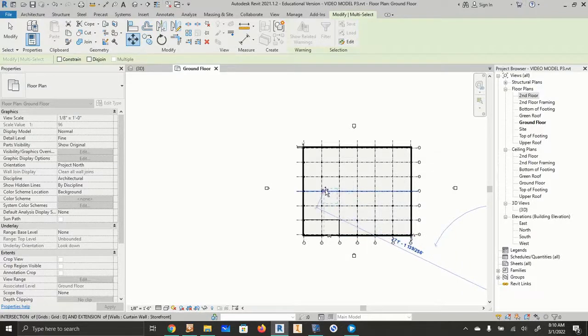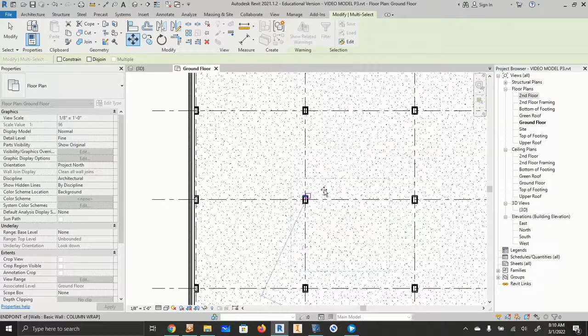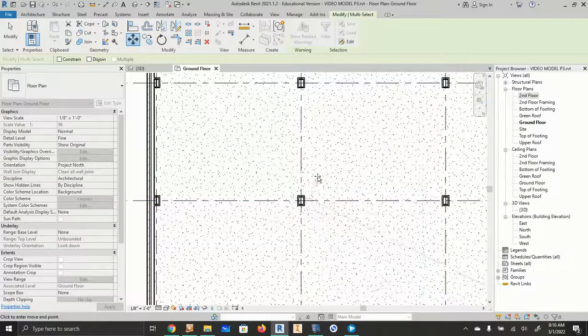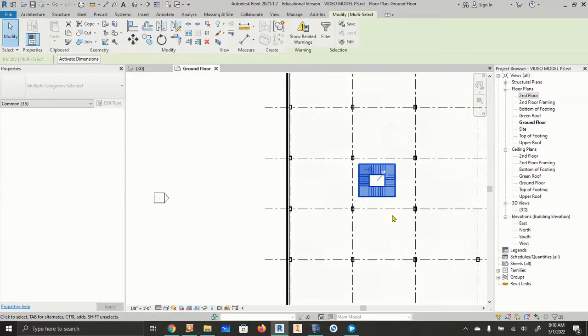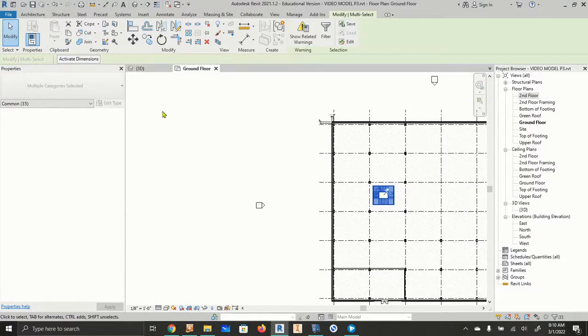And I'm going to put it somewhere on the second floor close to this. Actually, let's put it between these columns. Okay. This is just for the purposes of the video. It has to match your design when you do this. So I have moved these stairs in here. Let's go look at a section view.